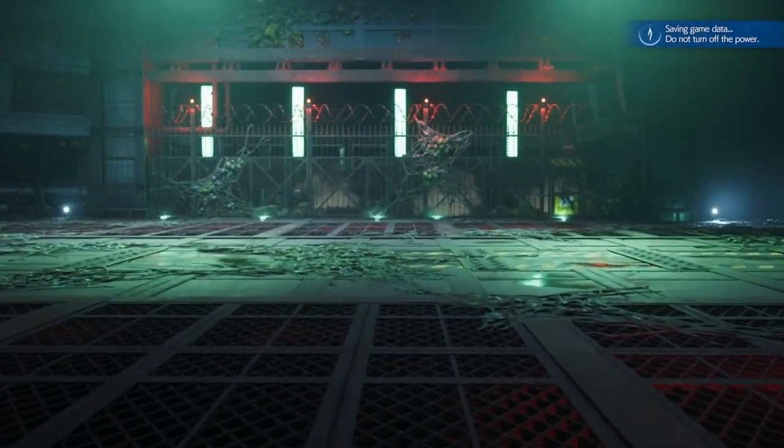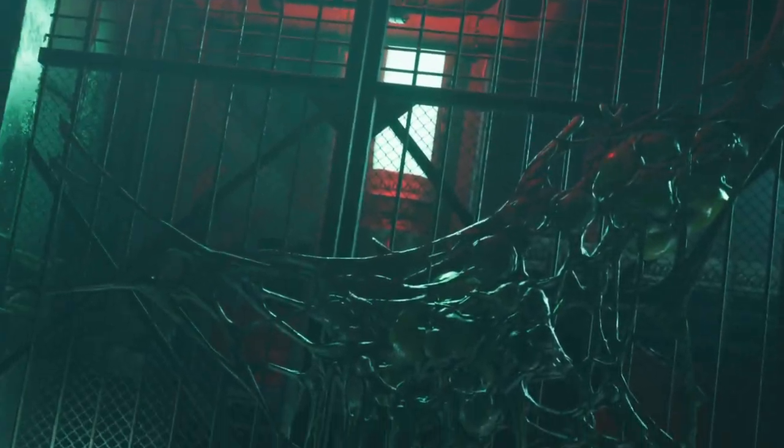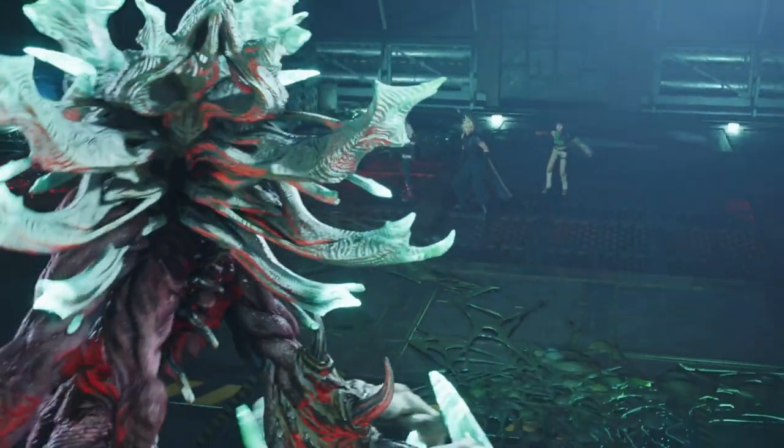Now we are fighting the Diabolic variant, and for this fight your party is limited to Cloud, Tifa and Yuffie, but that is actually a good thing. Use Tifa as your main DPS to put stagger on this guy and focus on his right arm, because you have to take out his right arm, otherwise he will start summoning his copies.